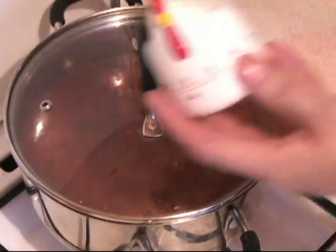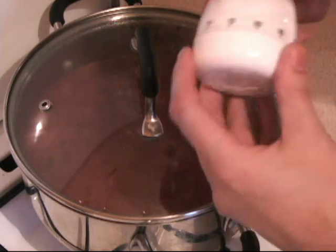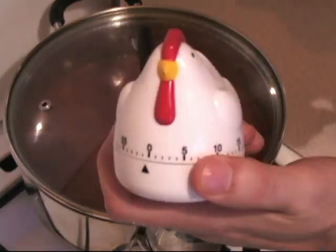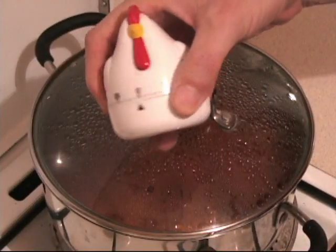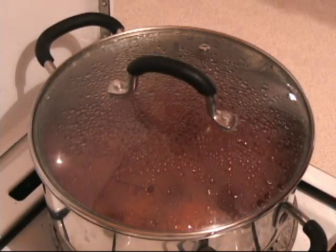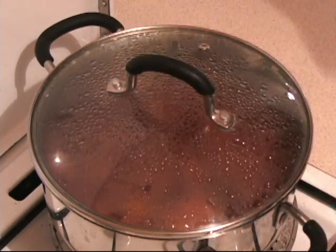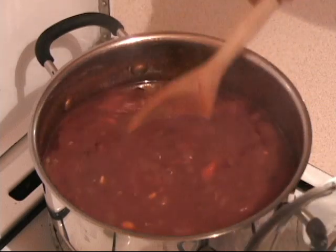So I take my handy dandy chicken and I set it for 1 hour. And we shall see. Okay, it has been now going for 1 hour and I turn off the heat and look how that is becoming. The smell is just awesome.